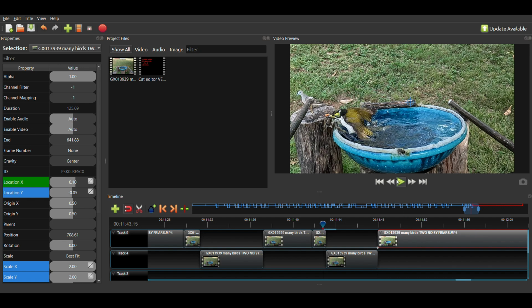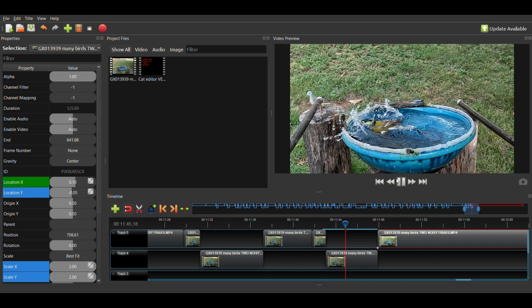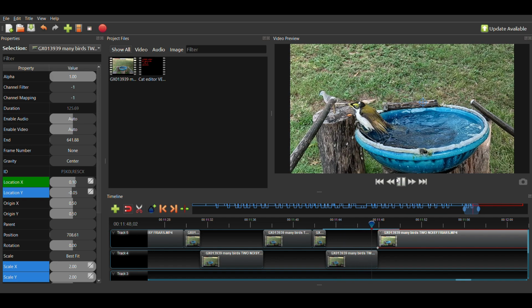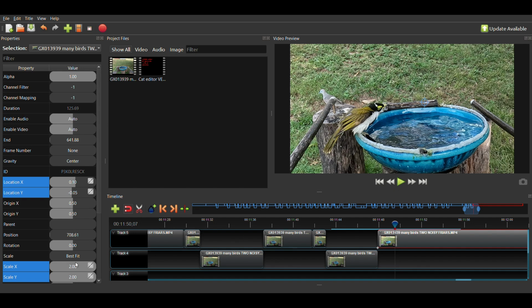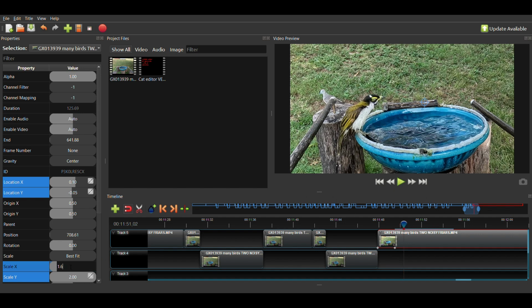So let's see if I've got that right. Seamless, yes. Two. So we can go to 1.6.